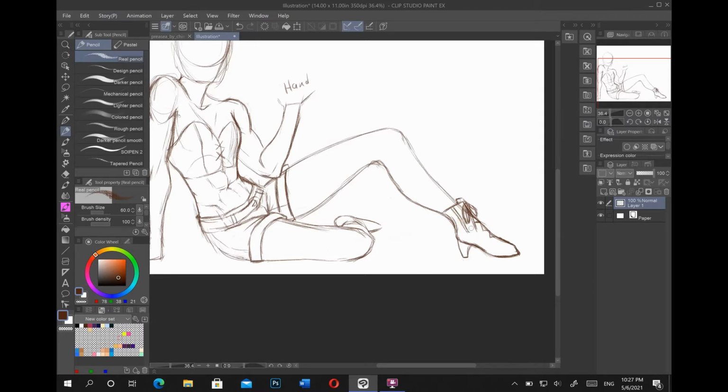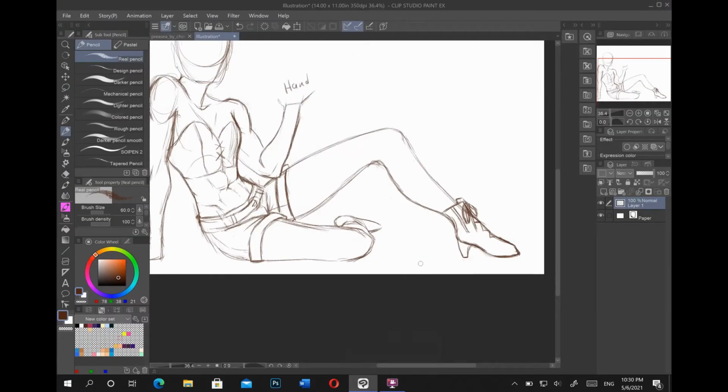I decided to get rid of her tall boots because I just didn't like them. They look weird.